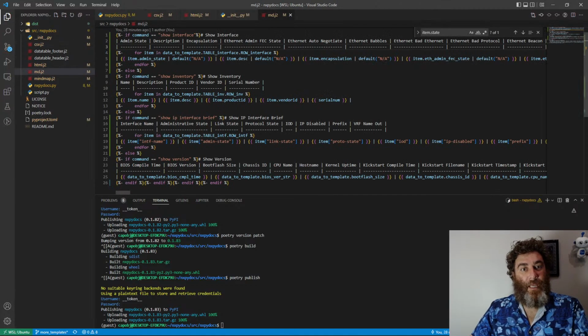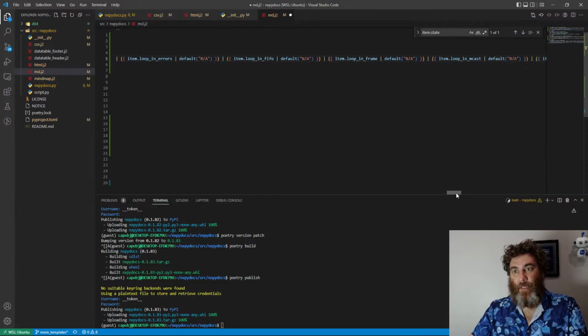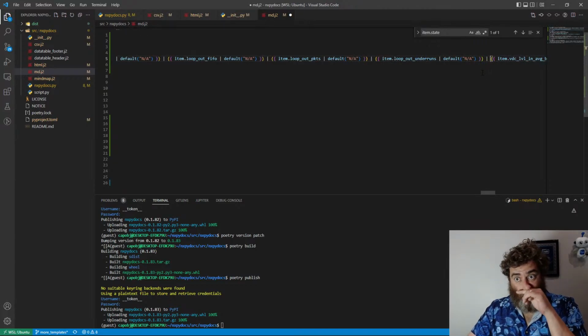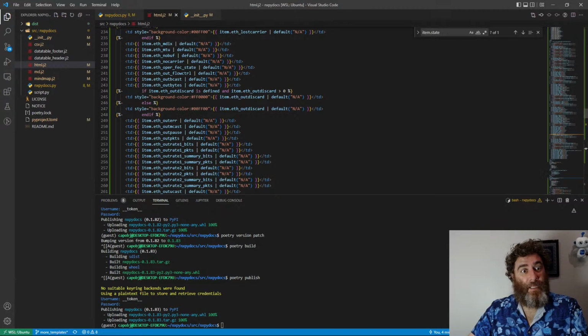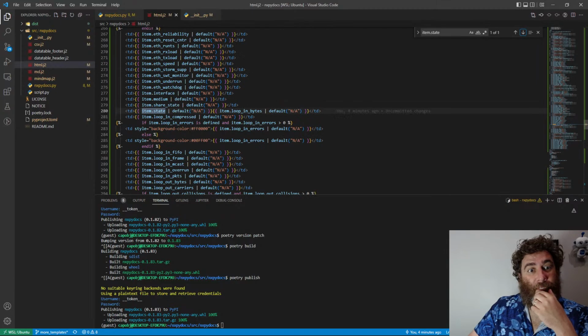Okay, so let's fix that. Let's go to the markdown and we need to find state. And I'm missing my space pipe space. And then towards the end here, right here, space pipe. Save that. And then in the HTML, you see here?